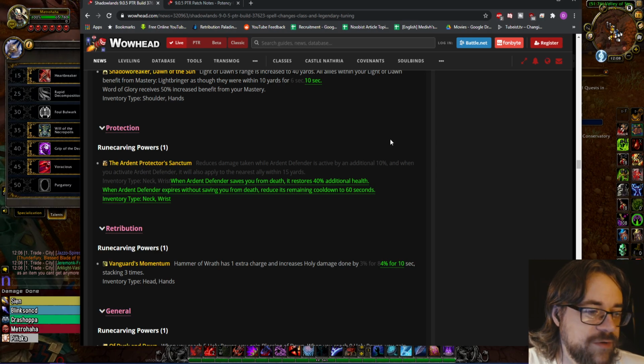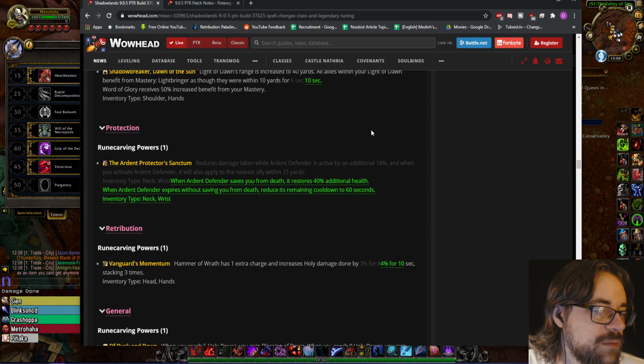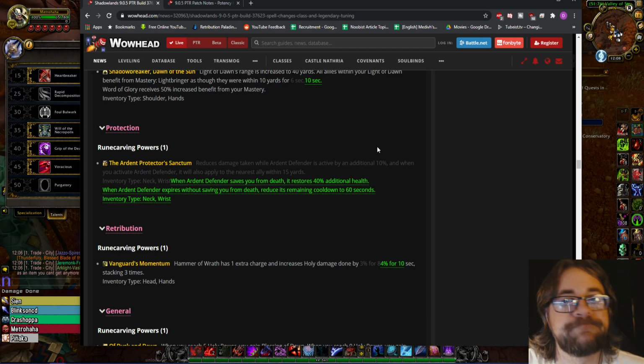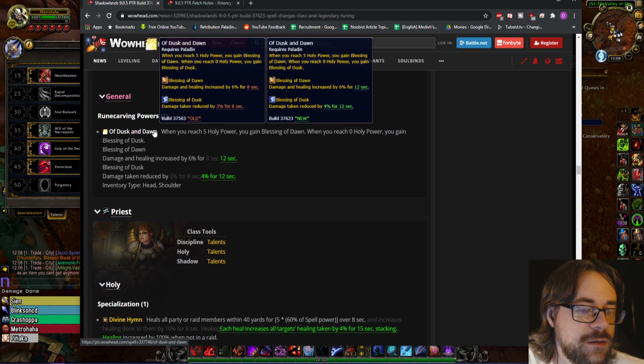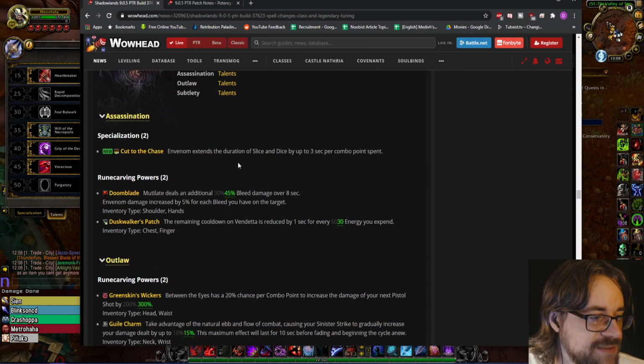But now, when Ardent Defender saves you from death, it restores 40% additional health. And when it expires without saving you from death, you reduce its remaining cooldown to 60 seconds. I think it's a 2-minute CD. That's kind of cool. But I don't think that's going to compel anyone to use it because it doesn't do damage. And that's what Prot Pally is all about. They also buffed Of Dusk and Dawn. And I think that's legitimately it.